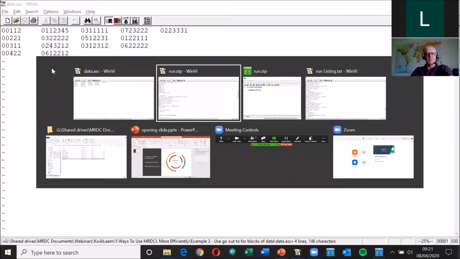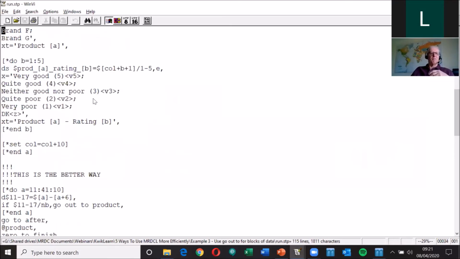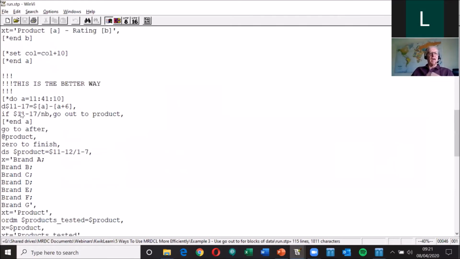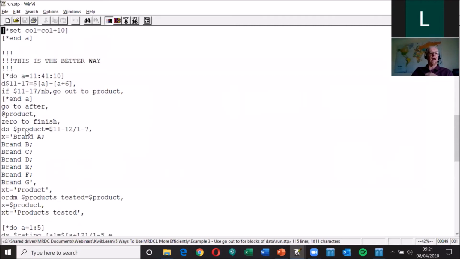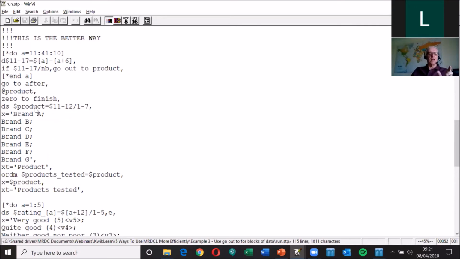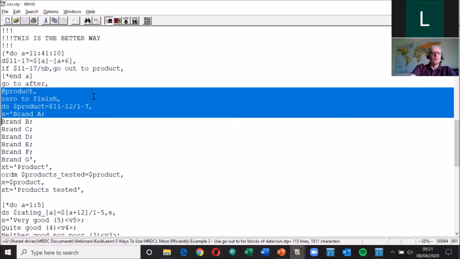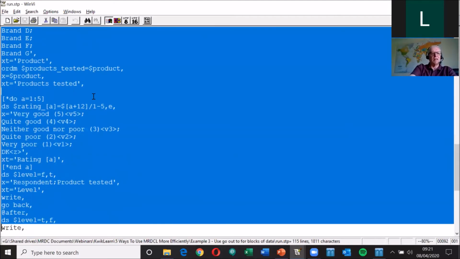Now, there is a video that covers this in great detail, but the basic principle is that you set each block. So what this loop is saying here is put each block of 10 columns back into the first 7 columns, 11 to 17. And if there's a product there, go out and process the product, so that we're dealing with this as a product-based piece of data. And then we can just read the product as it goes out to this bit of code. And what's actually going to happen is a respondent will loop through this section here, the product section, as many times as they have products.